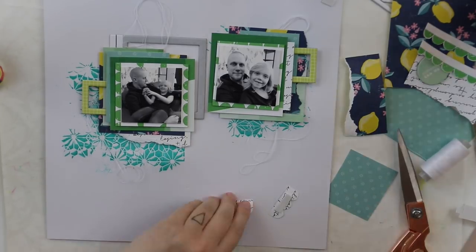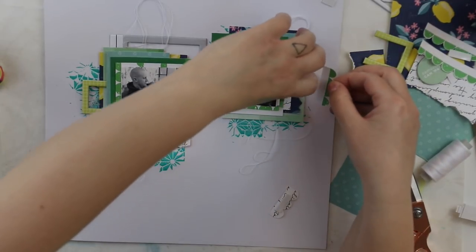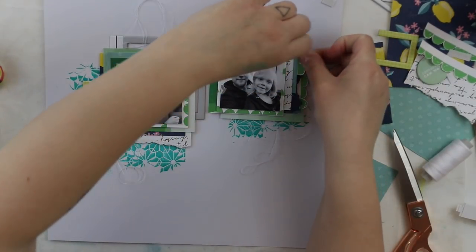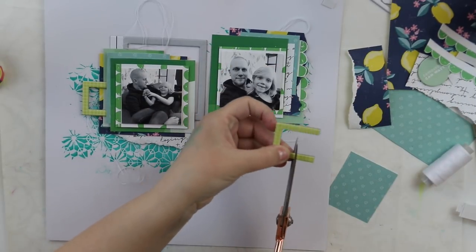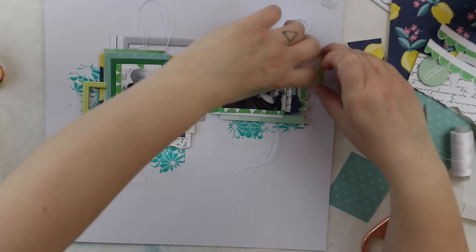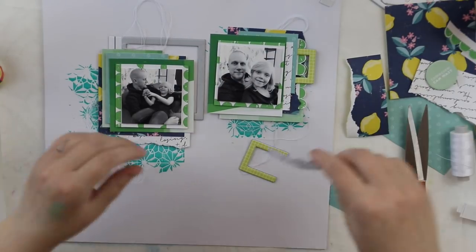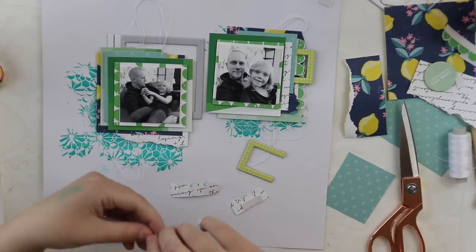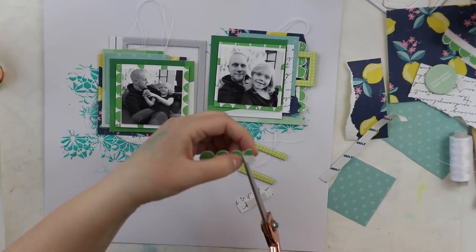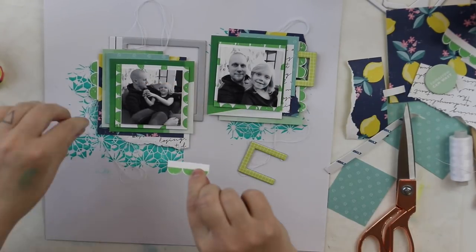peeking out from the right side and the left side, because the yellow again goes so well together with all those greens and blues I have on my papers. And I want to have some little texture for the paper edges, so I added those green bubbly cutout things I got from the Pinkfresh Studio papers. And I really like them, and again I'm using some 3D foam behind them because it's nice to have, again, dimension. So two words for today: chipboards and dimension.